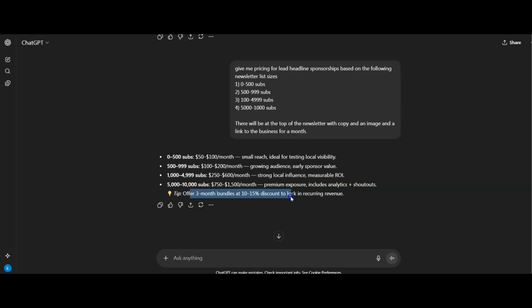And I also would always recommend this as well: see if you can get them into a bundle. It doesn't have to be 3 consecutive months. You could say, look, let's do November, January, and March. So every other month, pay for 3 months up front for, let's say, you're about 3,000 size. Lock in at 250 now. By the time I get to March, I'm going to be well bigger than I am now, which means you should be charged a lot more. But if you lock in this price now, you're still going to get the exposure.